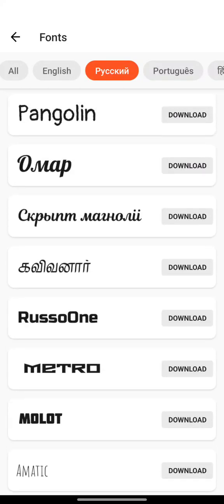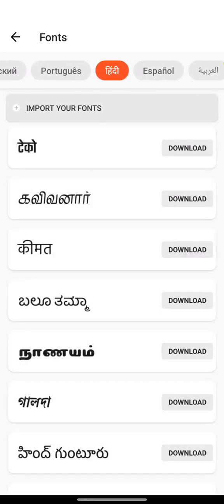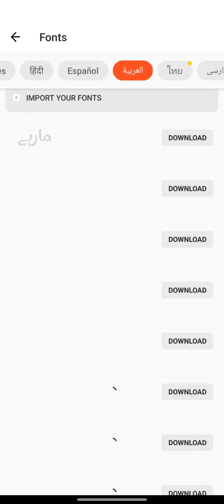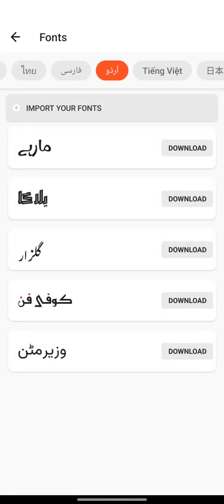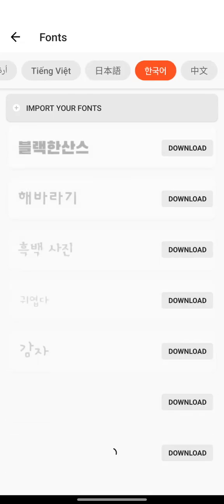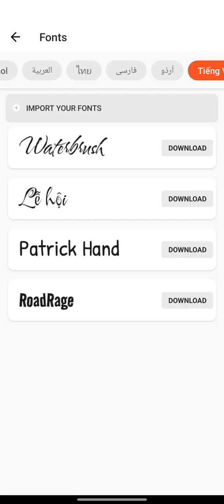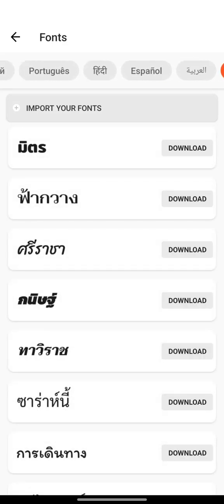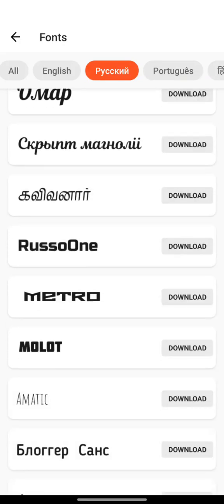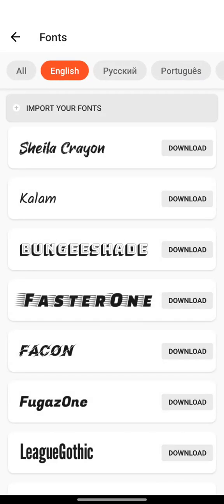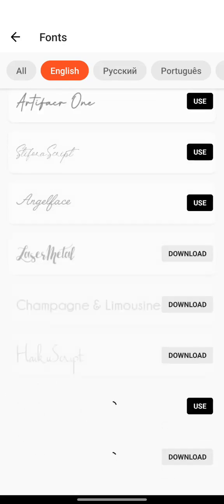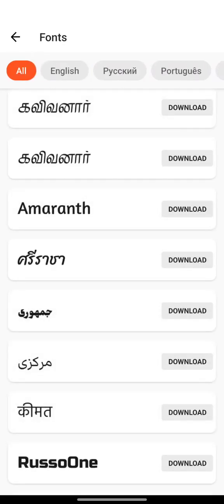But they have here, they have Portuguese. I guess this one's new. Spanish. All different kinds of languages. Oh yeah, they had a lot more languages, because they didn't have this many before. I know they had Chinese, Japanese, Korean, Vietnamese, I think they had on there already. Whatever this one was, I think. No, was it this one? I don't remember. English, Portuguese, Spanish. I think this is Russian. But yeah. You have all kinds of fonts you can use. Upload your own. Whatever you like.